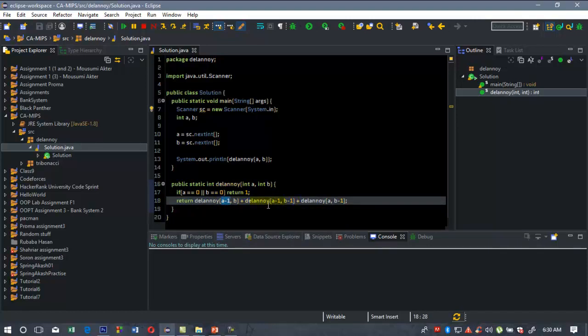After that we subtract 1 from x and y, both of them, and we also subtract 1 from y only. We call all these 3 functions, and after we call that, it returns the summation of everything that these 3 functions return. Once we have added all of it, we get the value of the output.